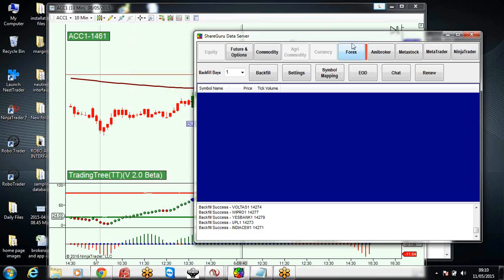You have the data feed even for the international forex market, that is Euro USD pairs. Apart from that, we have international gold, silver, and crude oil also. So you'll be able to trade on all these segments. Right now, we are doing only futures and the commodity markets. If you subscribe for the equity data, you'll be able to trade in the cash market also.